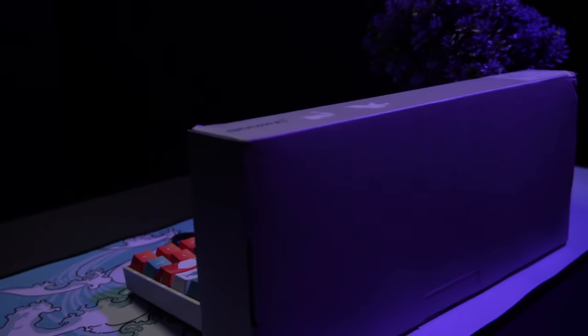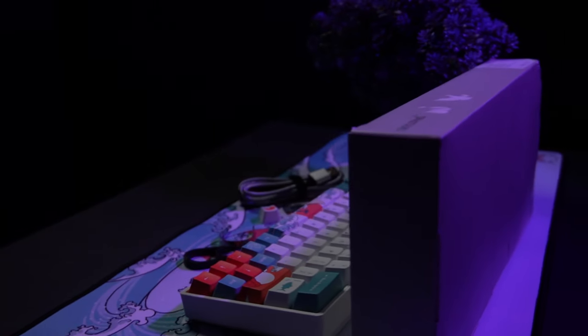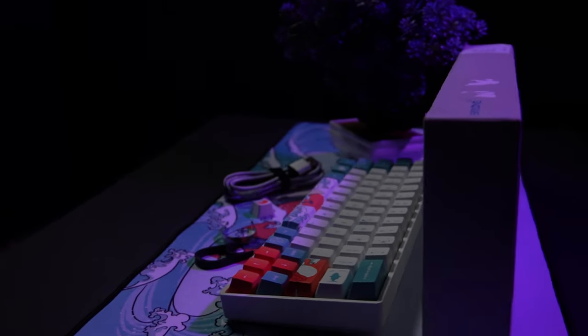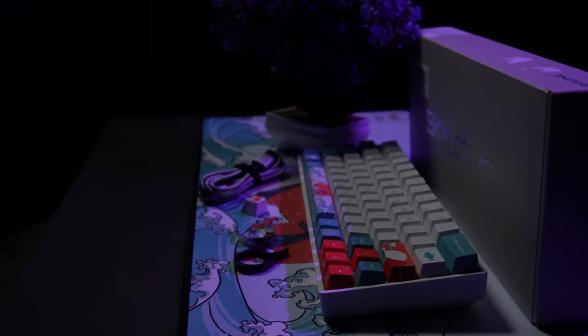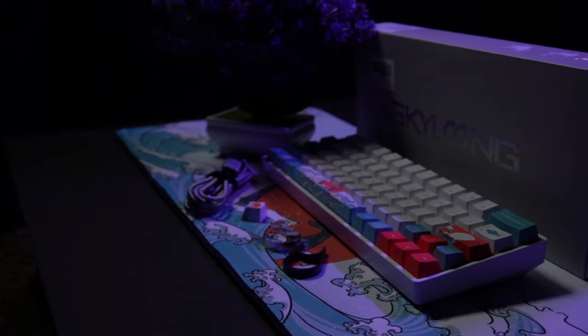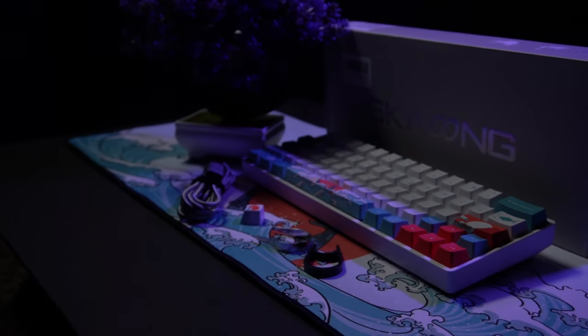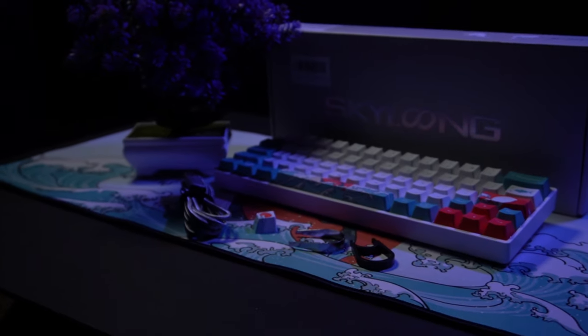Again, I think what this company did, because it's a different company than the other one, is they just got those keycaps and put them on this keyboard. This keyboard right now is saying it's $100, but I did not get it for $100 at the time of recording. I got it at the same price as the other one, $80. So I would definitely wait for the price to drop.